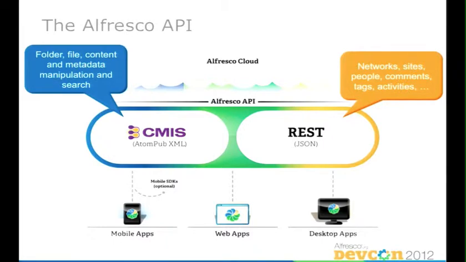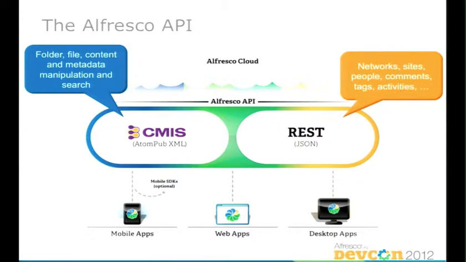CMIS, those of you who are not familiar with CMIS, it's really about basic file folder operations. So manipulating files, folders, metadata, version history. You can do revision control, so you can create working copies and check documents in and out. Really, the core of content management is handled by that spec. It by no means does everything that Alfresco can do, but it's a really good core for that core file folder manipulation use case.